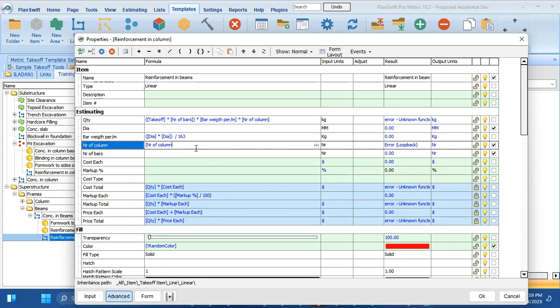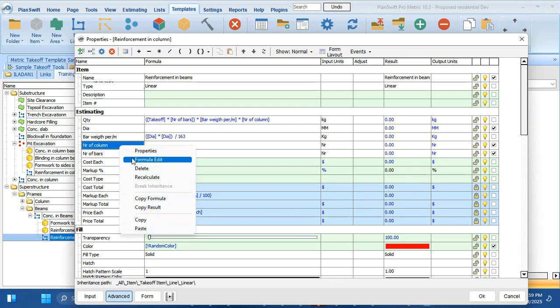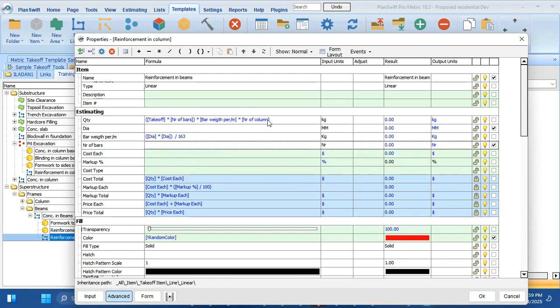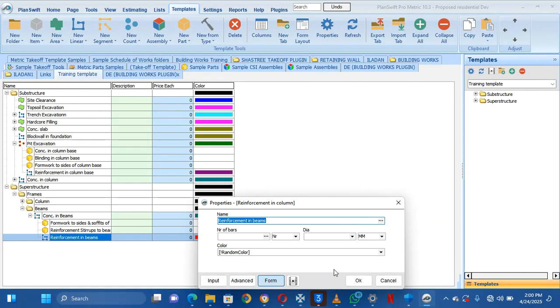We don't need this. So I'm deleting it. Deleting it. And I'm deleting this. So I just need the total length multiplied by number of bars multiplied by the bar width. That's all. And click on OK.